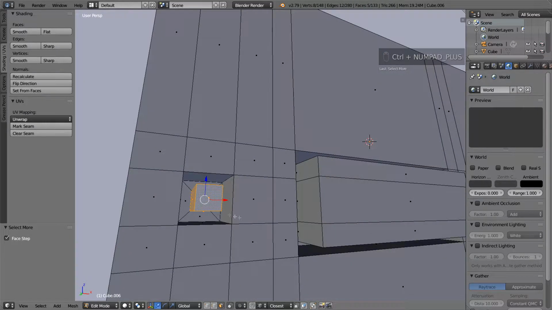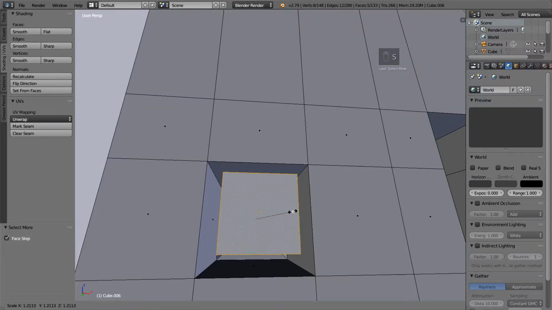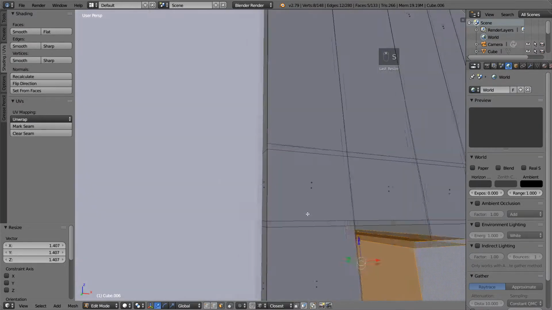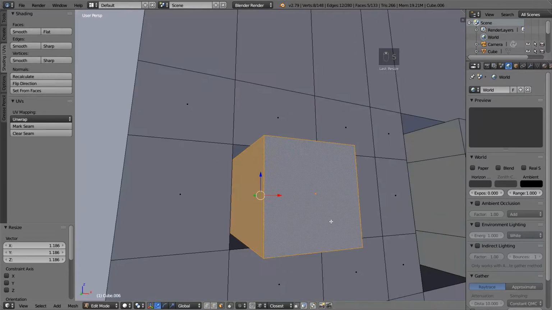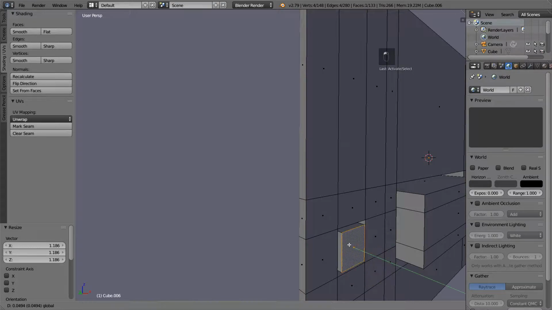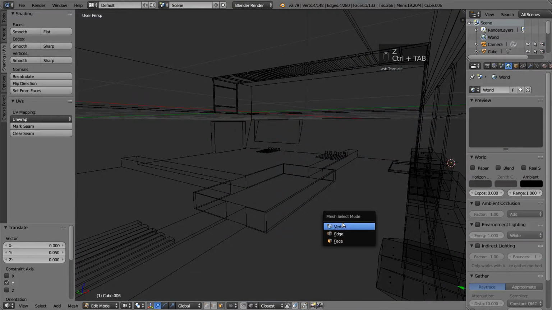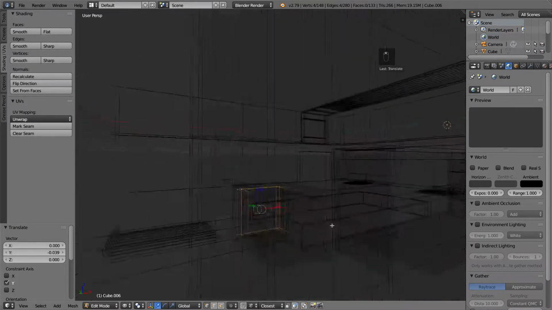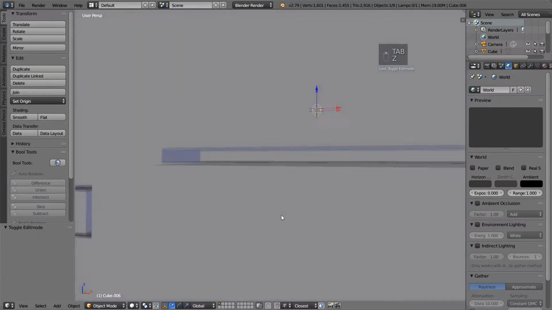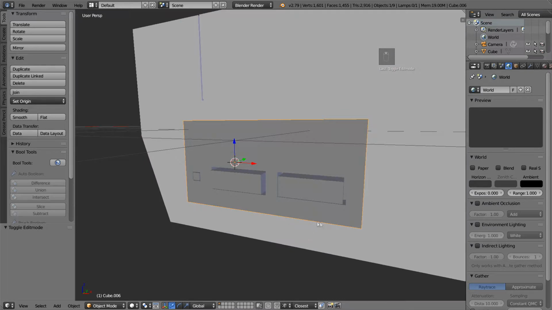Now this one is looking weird, so we're going to make it a bit bigger to match the size of our shape a bit better. Bring it back, and the back as well. Grab those verts and push it out. There's our buttons.